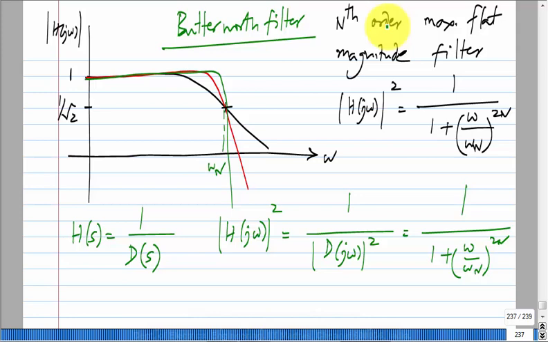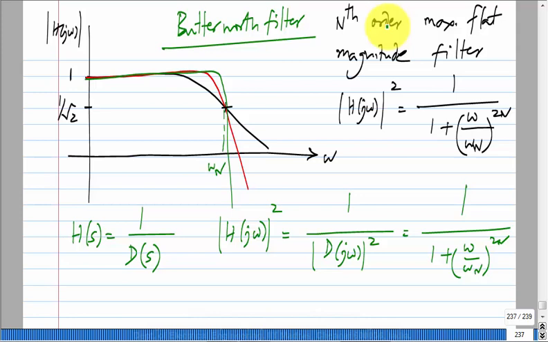Any questions about any of this? In this particular case, the algebra is quite simple also. First, we got the idea that for maximally flat magnitude, in the expression for the magnitude square, we should have only one and the highest order term. All the middle ones should be 0, so that they won't interfere in the middle frequency range, right? You have one and then finally it just drops off like a rock. So that is how we want the magnitude to be, okay?